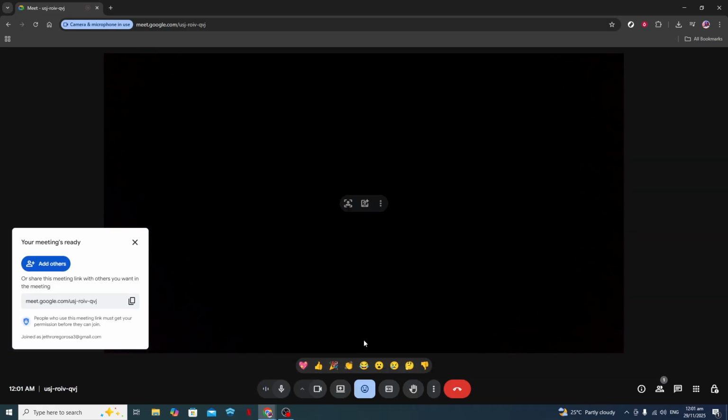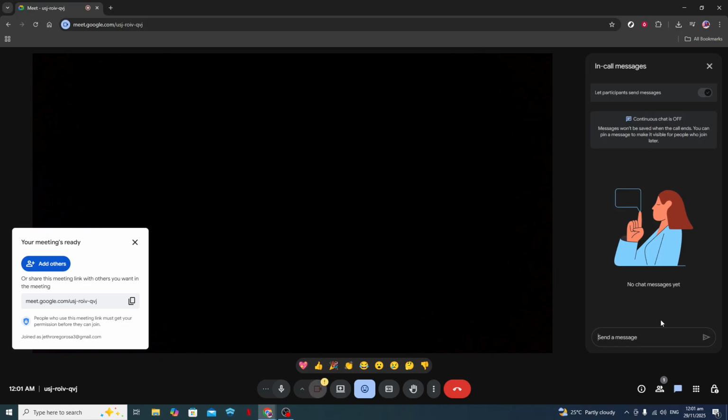Now, once the meeting has started, or when you're part of an ongoing meeting, you're ready to create a group chat. Look for the chat icon, generally located at the bottom of the meeting screen or on the right sidebar if you're using the expanded view. Clicking this icon opens up the chat window. Here, you can easily send messages to everyone participating in the meeting. Your chat messages will appear to everyone, so it's important to keep communications clear and relevant.